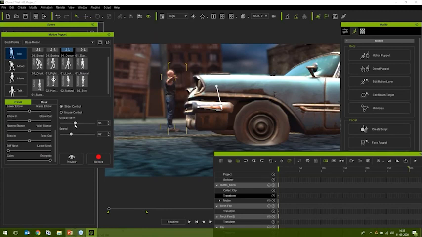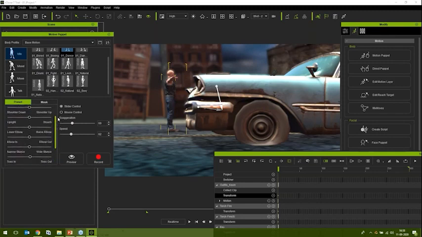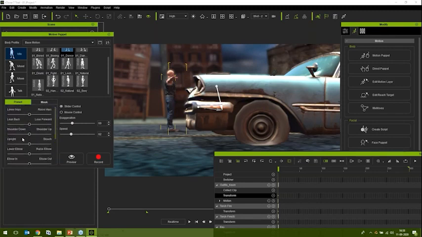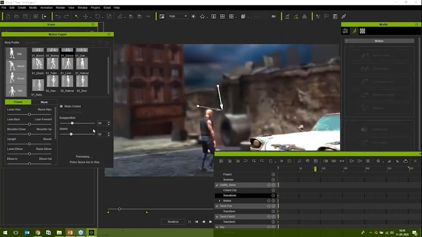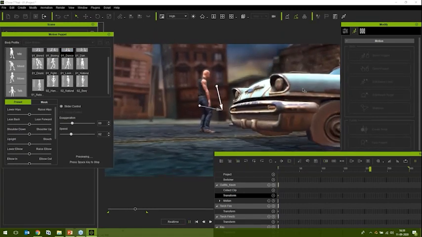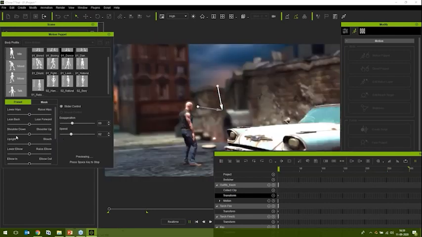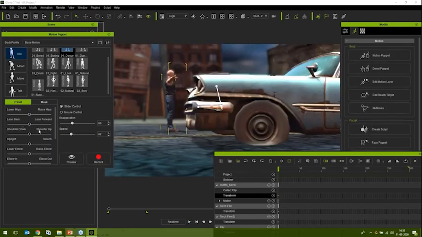Speed slow, exaggeration no. Then preview again. Yes, this is fine. Lean back the shoulder, lower hips, raise hips.